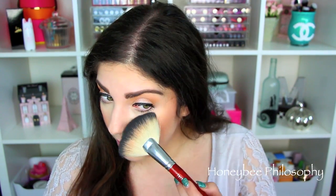I'm loving the colorings. Okay, now we're gonna go ahead and use this Strobe Powder right here. I'm a little scared because it's a little bit darker than I like my highlight to be naturally, but let's see. I was able to use my fan brush still, just using the center of it. Okay, here we go. It's definitely dark. Oh, you can see that though. It's definitely a bit darker. It has more of that golden-y tone to it. A little bit more like a champagne gold coloring.